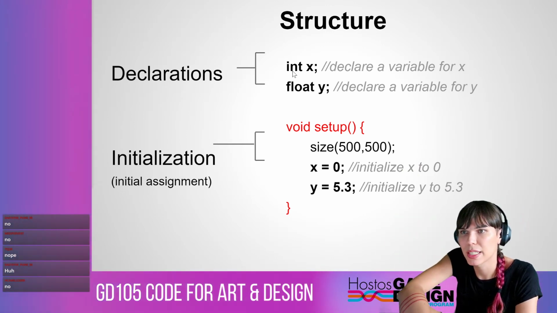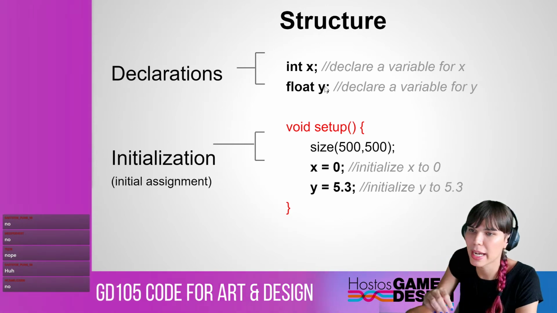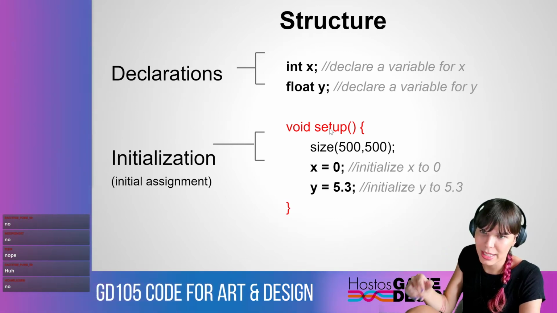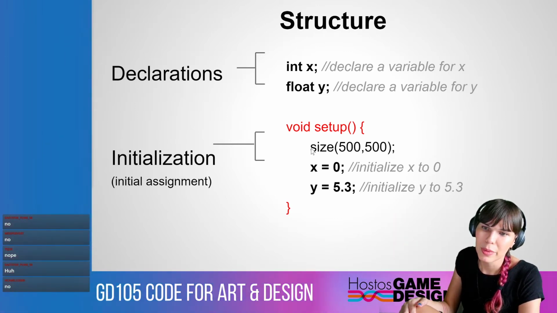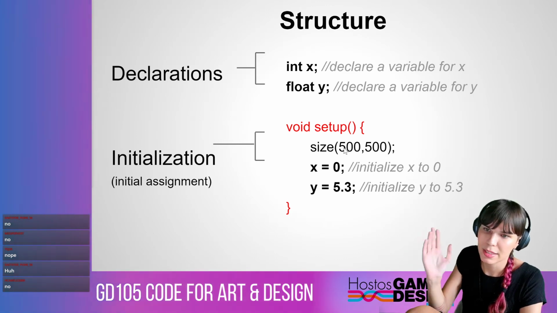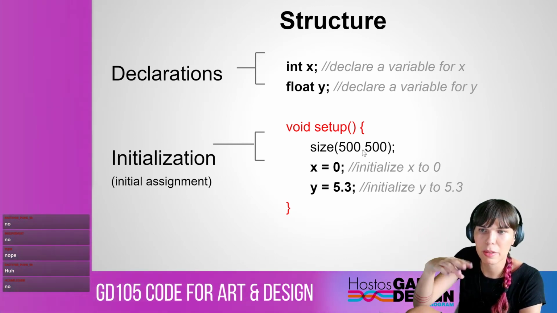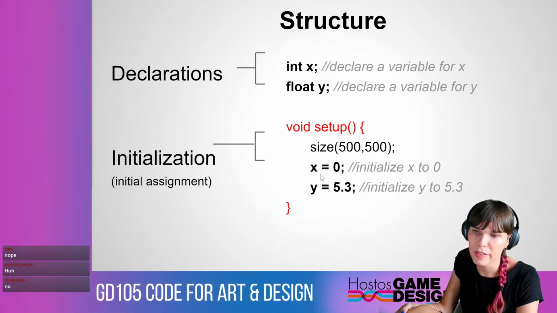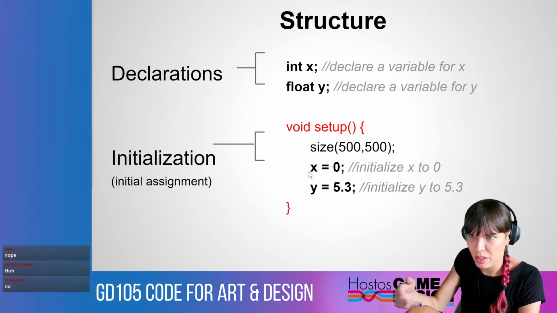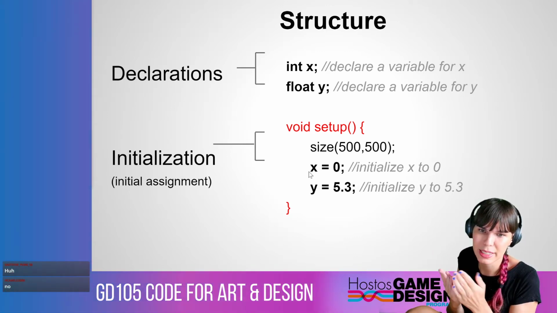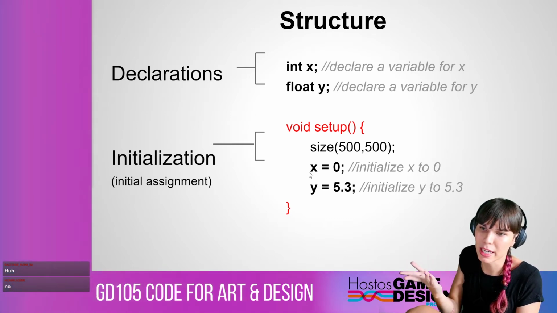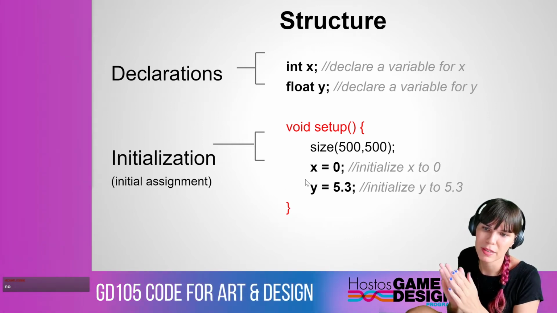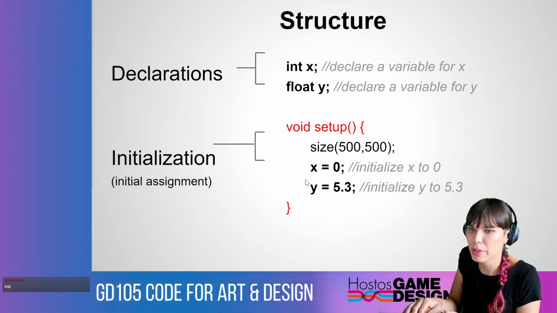That means we can refer to them anywhere in our sketch and it will know what we're talking about. So we declare an int called x, we declare a float called y, and then inside our setup function, we write void setup, open close parentheses, open curly bracket, and indicate the size of the window: size, 500 pixels wide by 500 pixels tall. Then we assign the initial value of x to be 0. Int again is a whole number, so it can only be 0, 1, 2; you can't do 50.5. For y, since it's a float, that means a floating point, basically a decimal number, so we do equals 5.3.